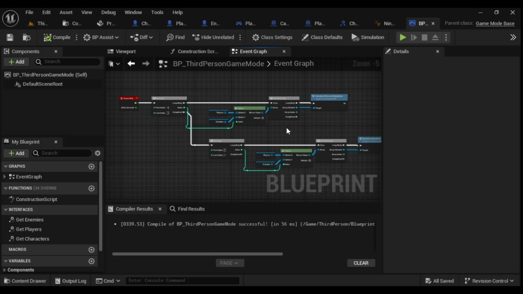For each of these characters, it calls the calculate repulsion function, triggering the repulsion logic on them, suggesting that the game mode is actively managing the character repulsion system by regularly telling the specific player and enemy characters to calculate their repulsion forces.